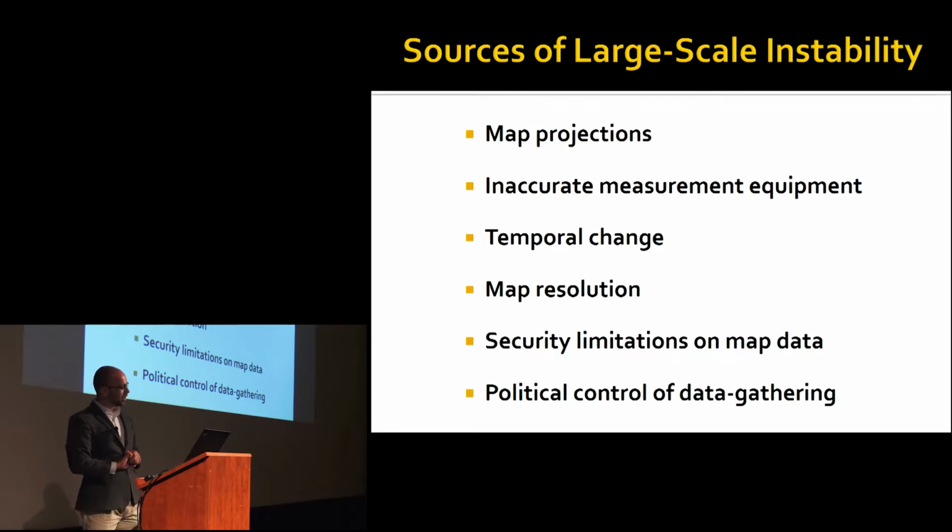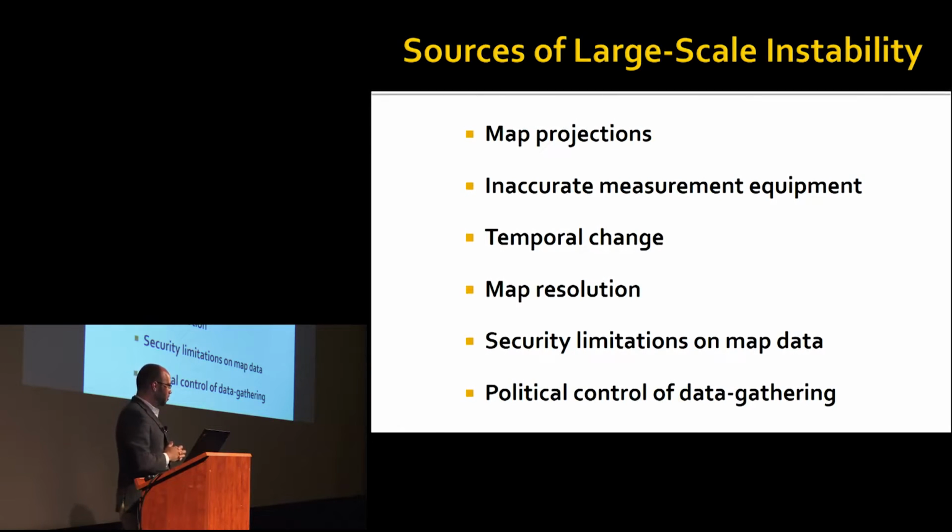Or finally, in the most pernicious of cases, maybe there's even some political control on the procedure of data gathering, right? I want to engineer maps to give the best possible score for what I care about. So if we step back a little bit, what I'm trying to advocate for is that we need to be super careful as mathematicians and engineers to come up with measurements. And when I say measurements, I mean derived information from the maps that we compute that are stable.